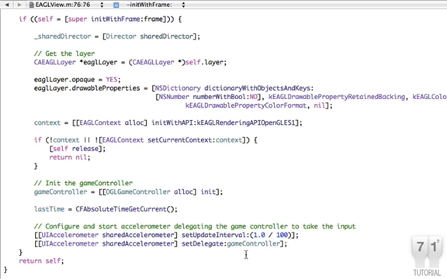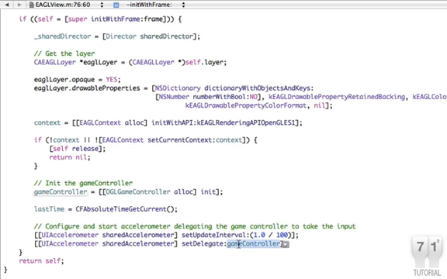So what we're doing in here is we're giving it an interval, which is how many times the accelerometer is going to be queried. And we're also setting the delegate, in other words, what class is going to be responsible for acting upon the information that the accelerometer is going to provide to us. And I'm saying that actually my game controller is going to be responsible for that.